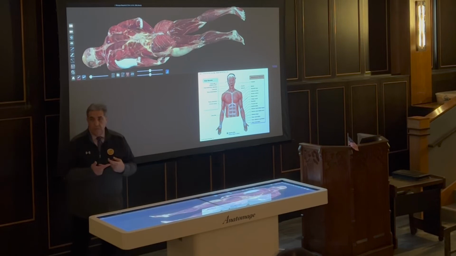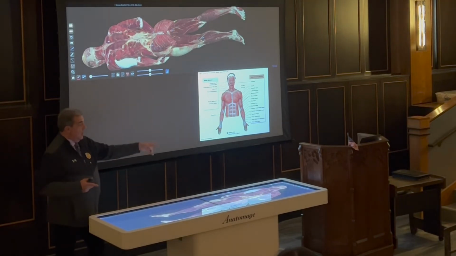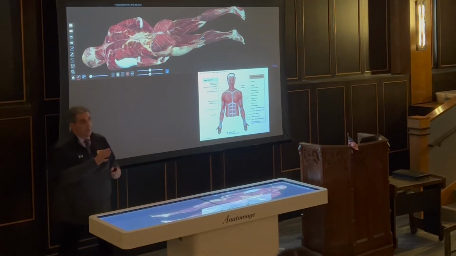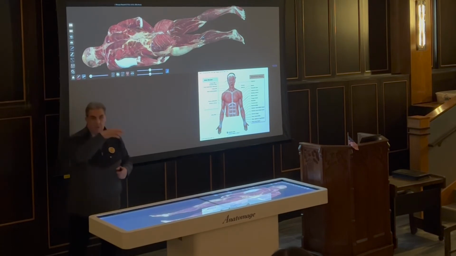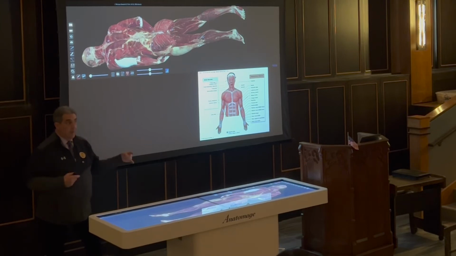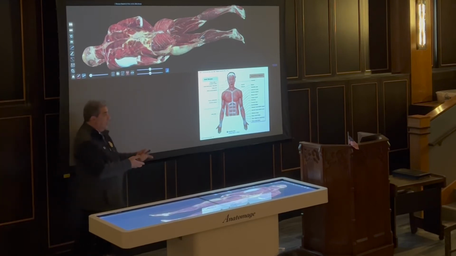The problem with muscle is it's not like bone. Bone was really easy to isolate on the table. You can actually see it, and it's really clear. With the muscles, they intertwine with each other, so it's hard to see them. You're not going to have to do that here, but later in your life, if you go into healthcare, that's when you're really going to have to know your bones, your landmarks, and the origins and insertions of a muscle. And then obviously something's telling these muscles what to do. That's called the innervation, the nervous system, sending information from your brain to the muscle to make it contract.